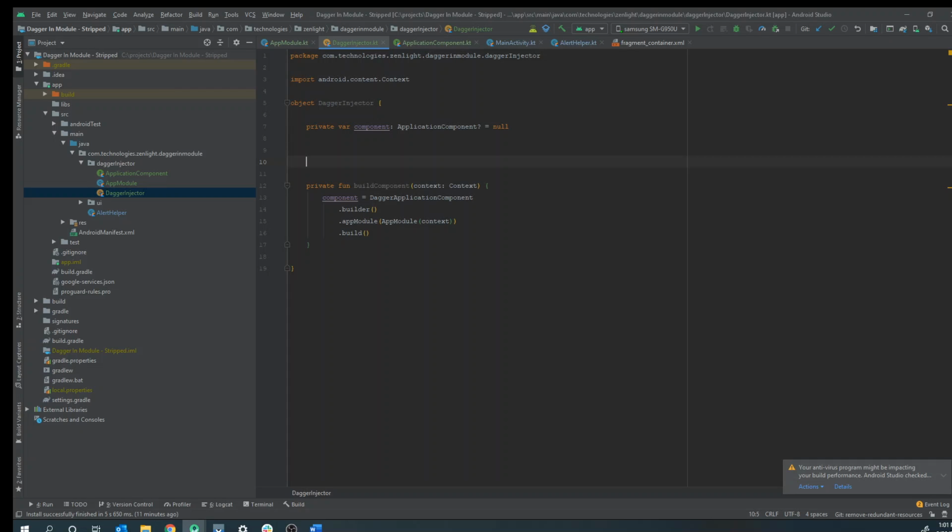And since we know that building this component is pretty taxing, we want to make sure we're not doing it too often.